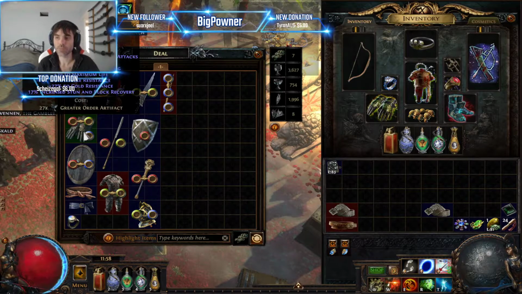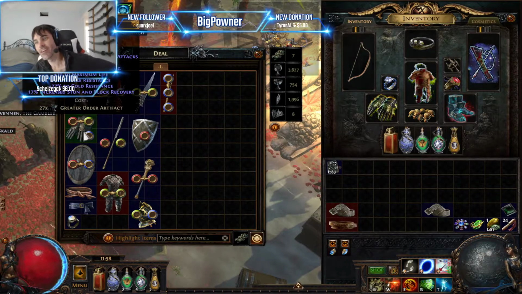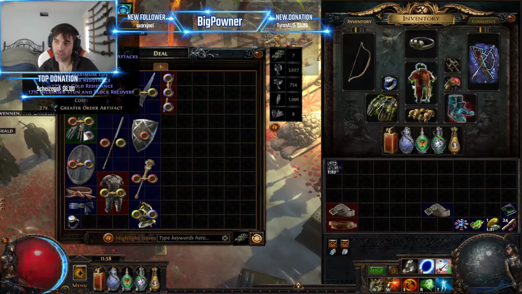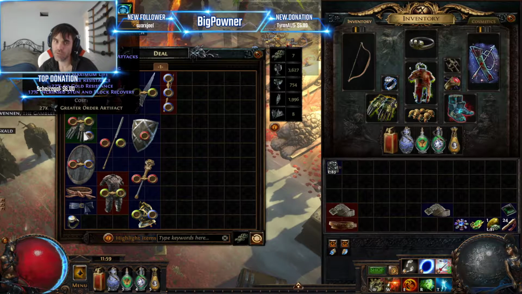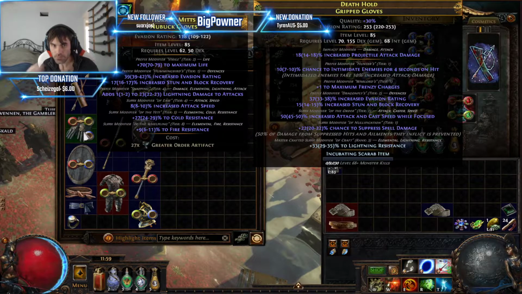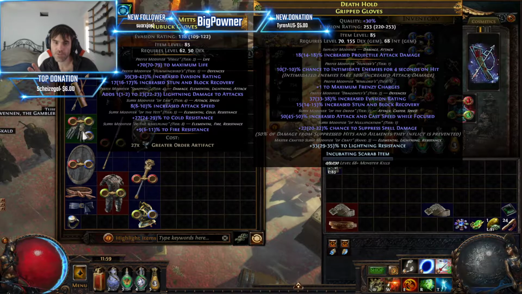Before, it would just be basically a complete gamble. However, with the new influences, it actually gives us the ability to create some pretty crazy items and make at least some decent currency. If I look on here, I wouldn't actually do this one just because it's a bad base, but this wouldn't have been too bad of a starting place.